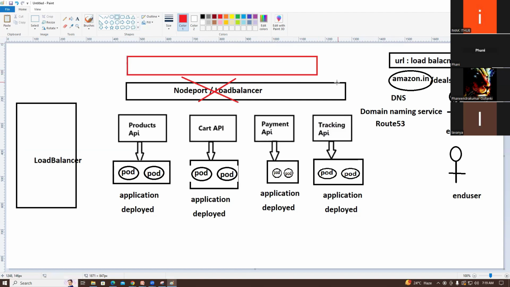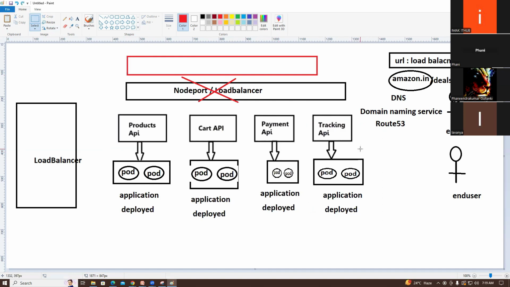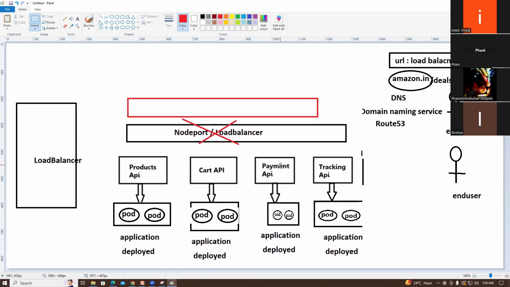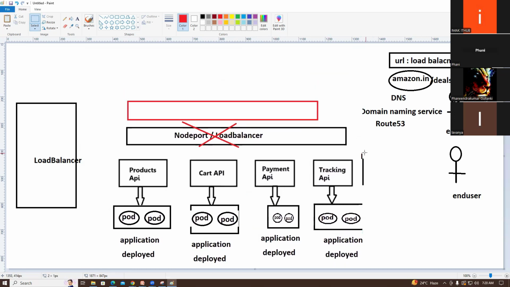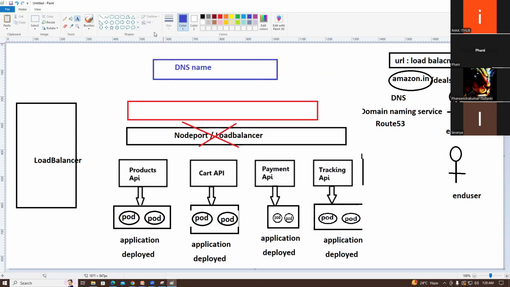So we can use the ingress and the DNS name, and the ingress controller.